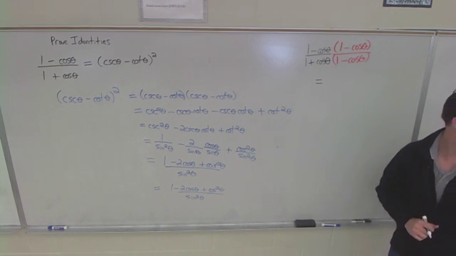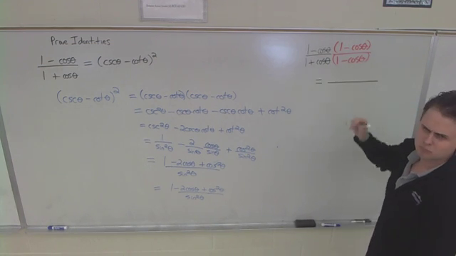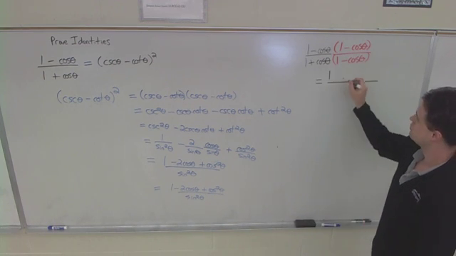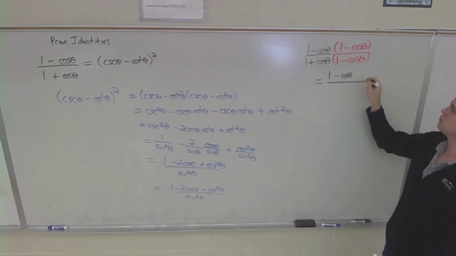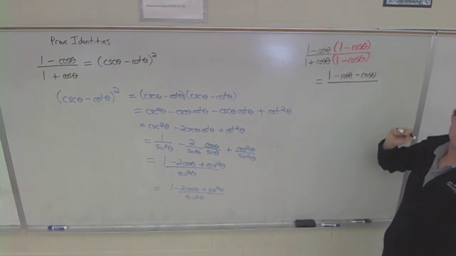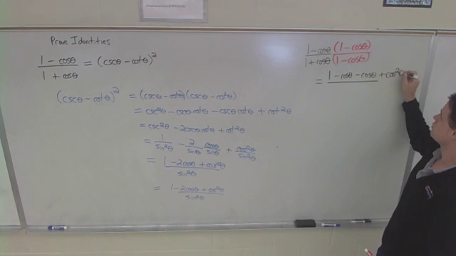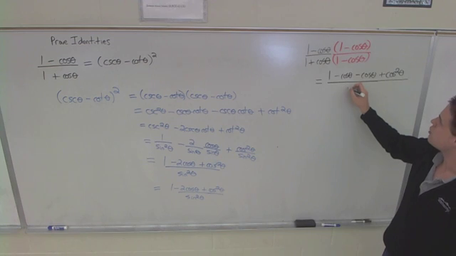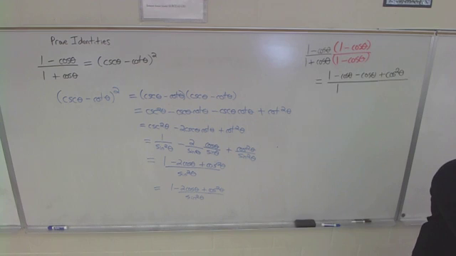Let's expand it. Let's go on the top. 1 times 1? All right. 1 times negative cosine? Yeah. What else? Yep, got it, Dalton. And the last one, which will be... Then on the bottom we get 1. We'll get a minus cosine and a plus cosine. That will go away, Jensen.